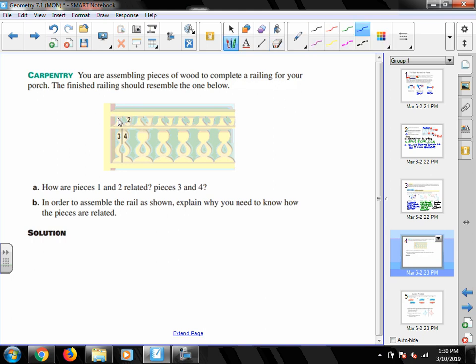Okay, hopefully you can see that for those two, all I did was spin piece 1 around and flip it upside down. That's how I got piece 2. So that's just going to be a rotation. Pieces 3 and 4, they look very similar. However, they're opposites. So not going to be a rotation, not going to be a translation. Therefore, this has to be a reflection.